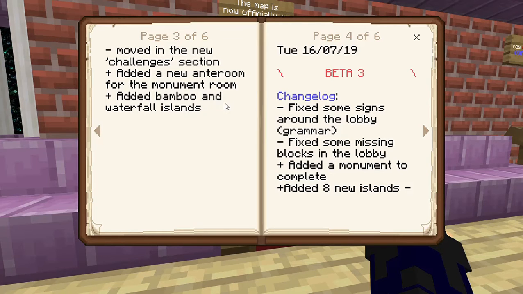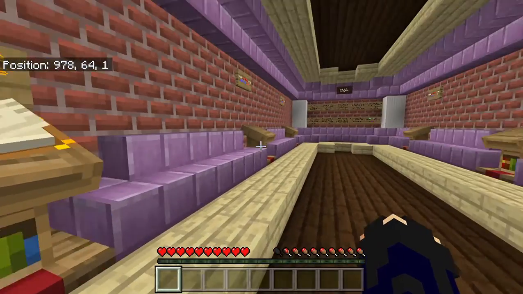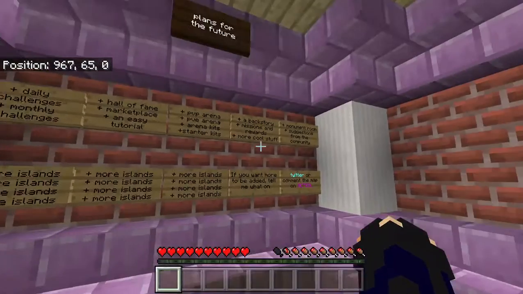Plus the challenges section. Wow. Sorry about that. Actually added a key room for the monument. Added bamboo and waterfall islands. Beta 3, fixed signs, missing blocks, added monument island and 8 islands. I'm not gonna read all these. Then you got stuff for plants, or the creator plants to add.